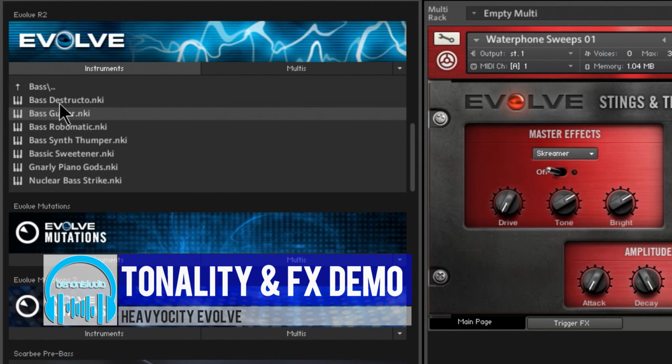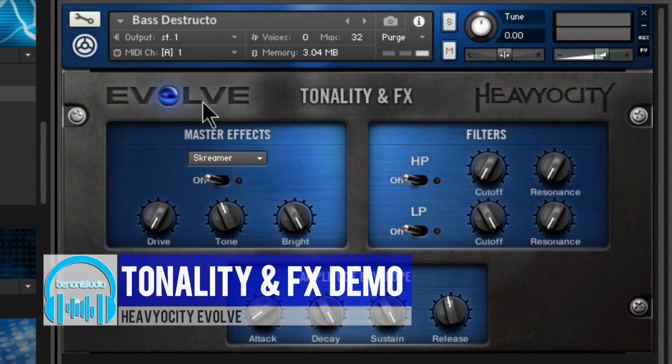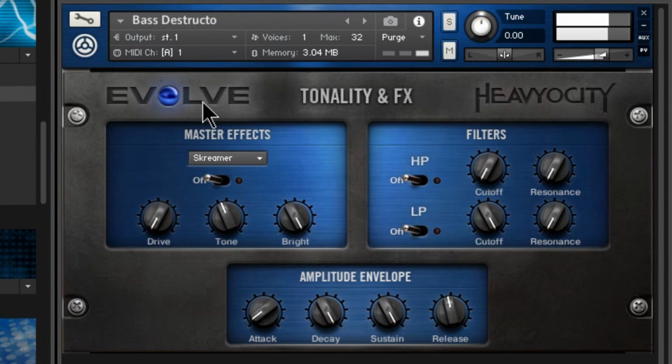Tonality and effects start here with bass. The attack up.